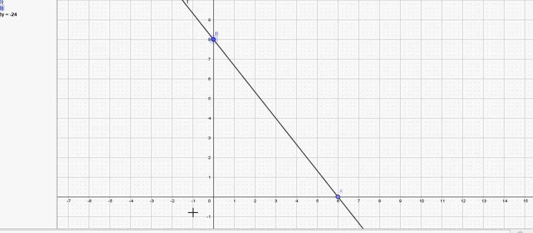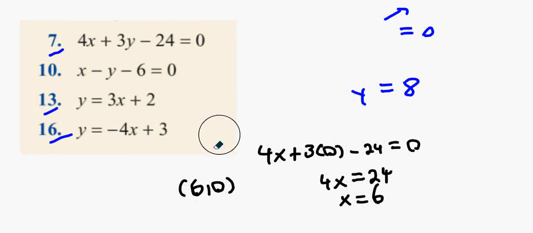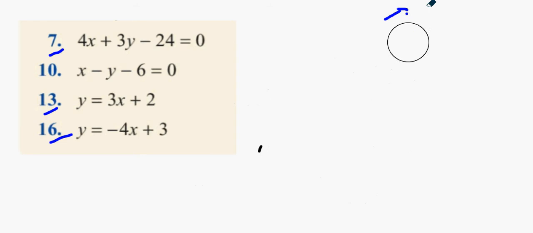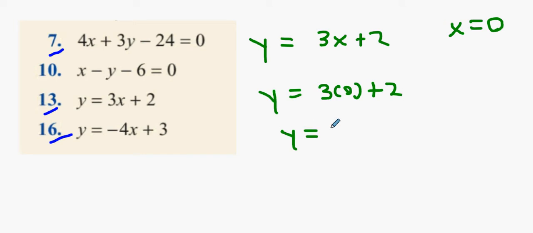Alright, we're going to do the second question now. Second question is y equals 3x plus 2. Now there's going to be a fraction here, and the fraction is the problem. Here's what's going to happen. The y value equals 3 times the x value plus 2. If I put x equals 0, it's really easy: y equals 3 times 0 plus 2. Y equals 2. So that's simply the point 0, 2.